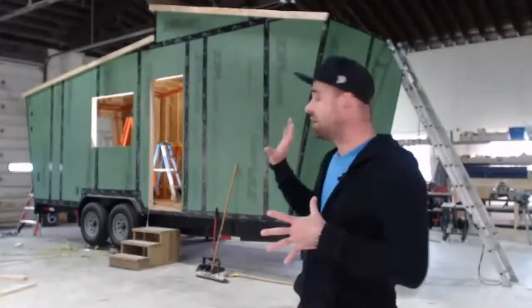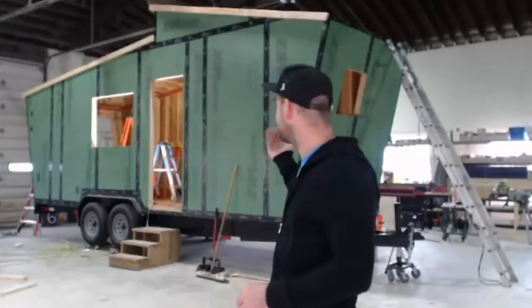So, like I said, my name's Bob, and I started building tiny houses right here in Chicago about 5 years ago. Actually, it'll be 6 years in August. So it's been a long road, but we really enjoy what we do, and we've come to realize that there's some really cool ways of building things. So today we wanted to show some very simple framing and building techniques that we incorporate that really have made a huge impact on the overall fit, finish, and feel of the home. But it all starts with the beginning. So we thought this is a great place to start, and we'll go through some of those techniques right now.